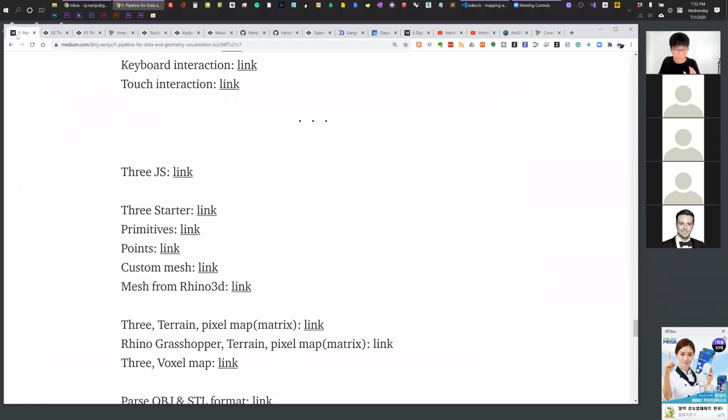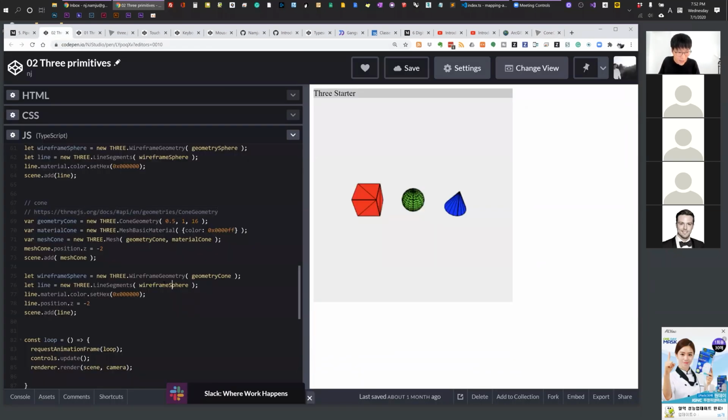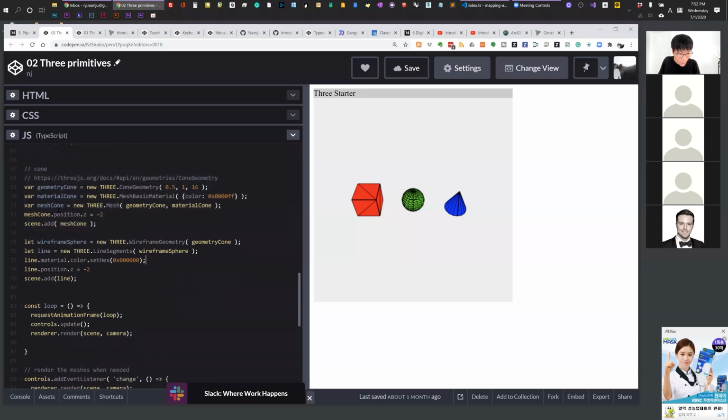And then we have a cone here. Let me decompose it a little bit. This is the geometry and material, and we have a mesh, right? Now we know what's happening behind the scene. Position is a property of the mesh cone, so we are able to access and override the value directly.